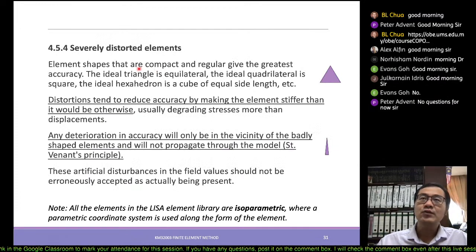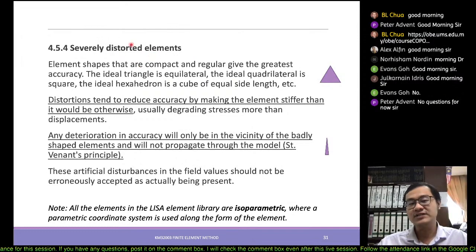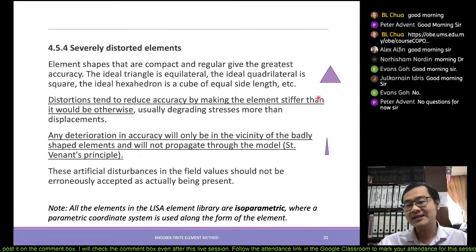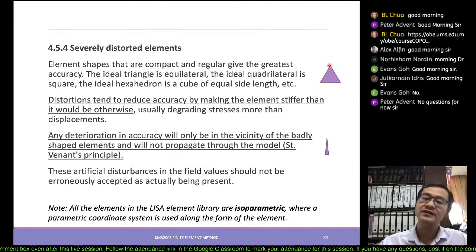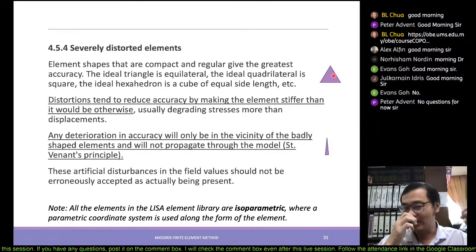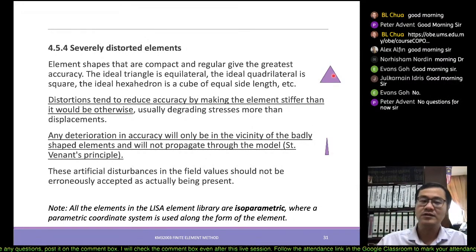Another thing that you may want to consider is whether your mesh consists of severely distorted elements or not. Ideally we would want, let's say, a triangle element with equal lengths on all three sides. But for sure when we do auto mesh, at certain angles and so on, we have no choice but to let these ideal elements get distorted.